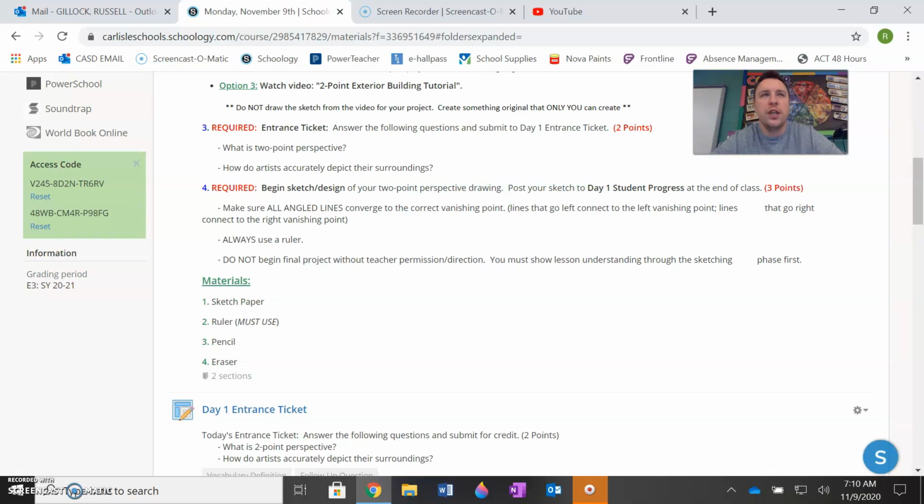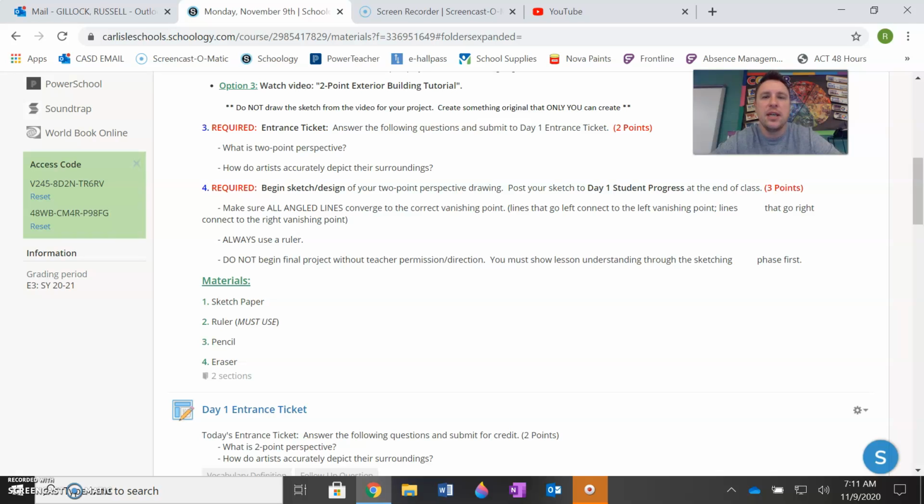So the entrance ticket questions, both questions, the answers can be found in the PowerPoint video or the PowerPoint slides in general. Please make sure you're pulling your answers from the slideshow and do not Google the definitions. More likely than not, students get these answers wrong and don't get credit. It's very easy. You can just cut and paste the answers for the entrance ticket. Just make sure you are making the effort to find those answers and demonstrating your understanding. So just answer that. It'll only take you about 2 minutes to do the entrance ticket.